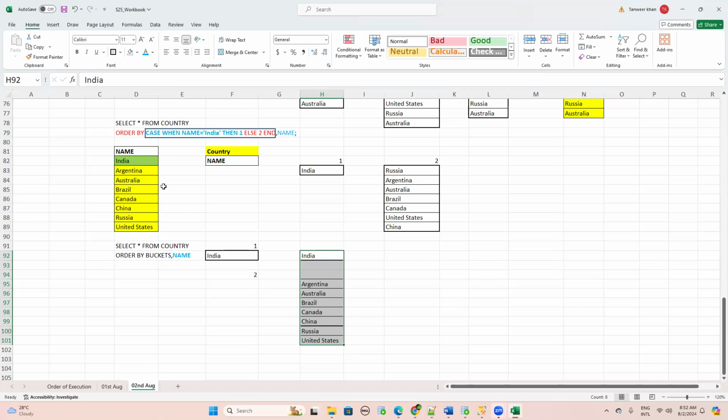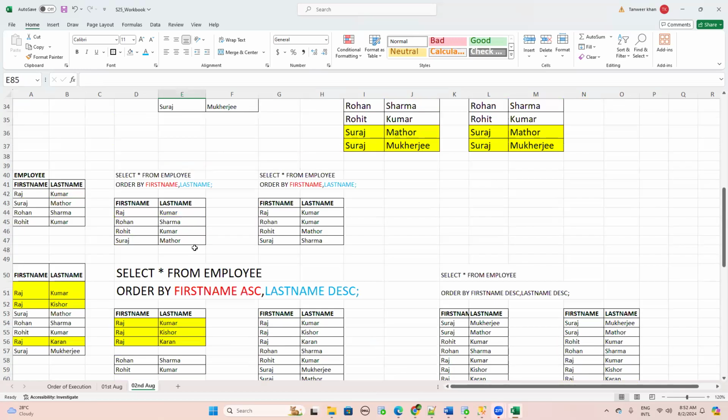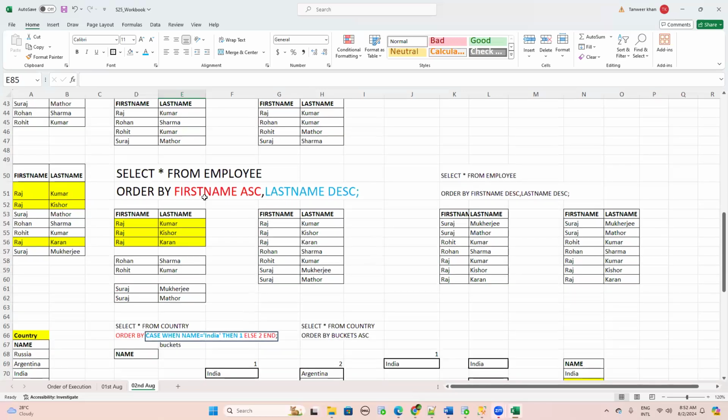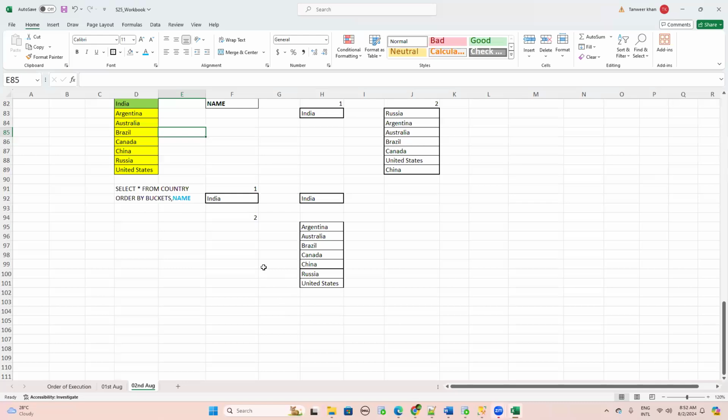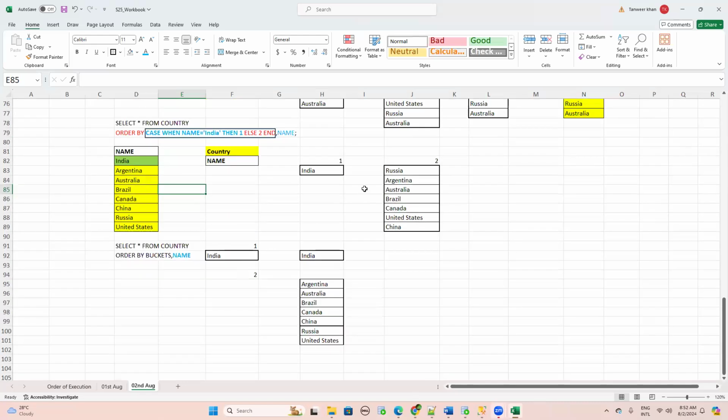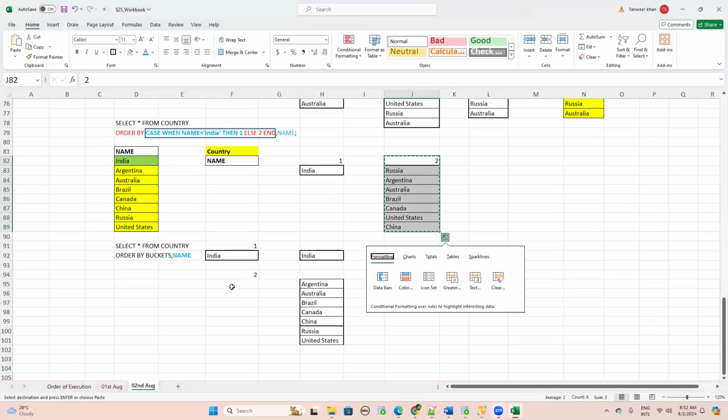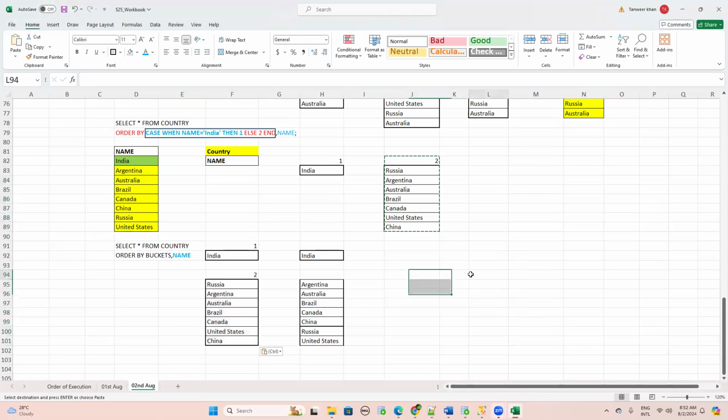The thing is, in the previous example, when we saw the first name and the last name, if there are no conflicts or ties in the first name, then you don't consider the last name for the sorting. You're right. Similarly, in this case, if you are ordering by buckets, the engine has created 2 buckets, bucket 1 and bucket 2, and we have given the bucket numbers also, 1 and 2. In this case, the buckets are sorted as 1 and 2. There's no conflict in that. Then why should it go to the name also? That's what the question is.